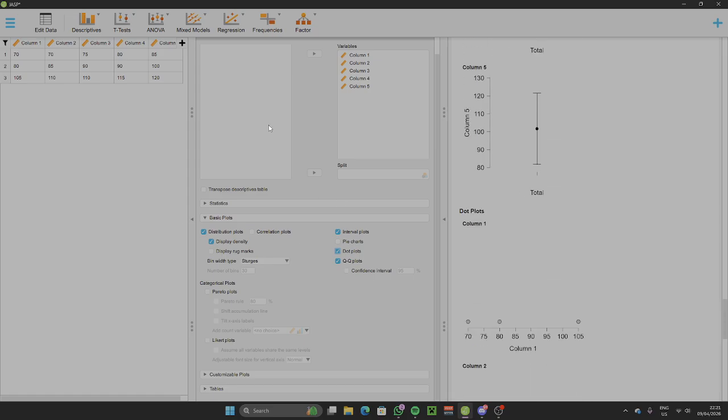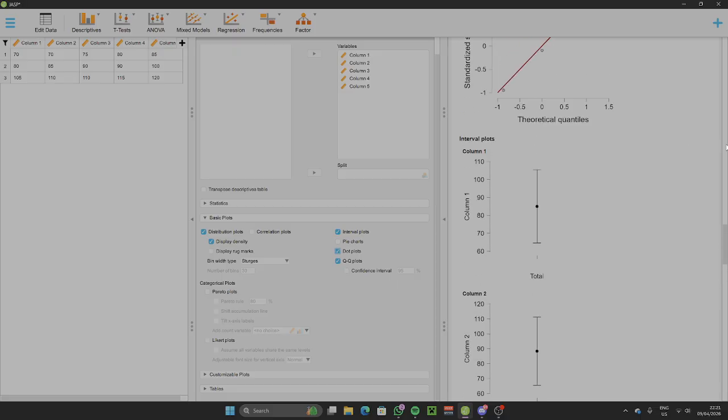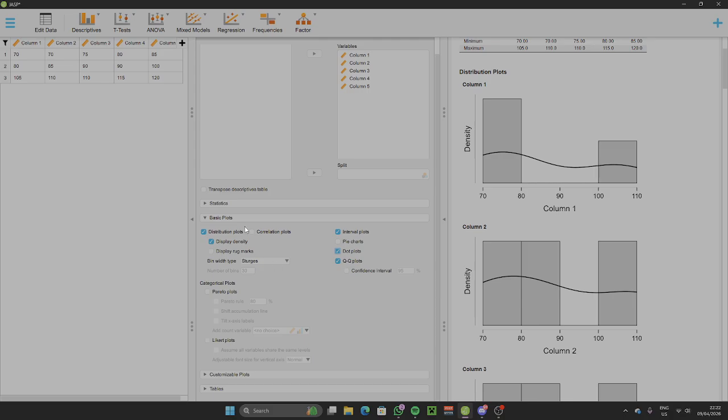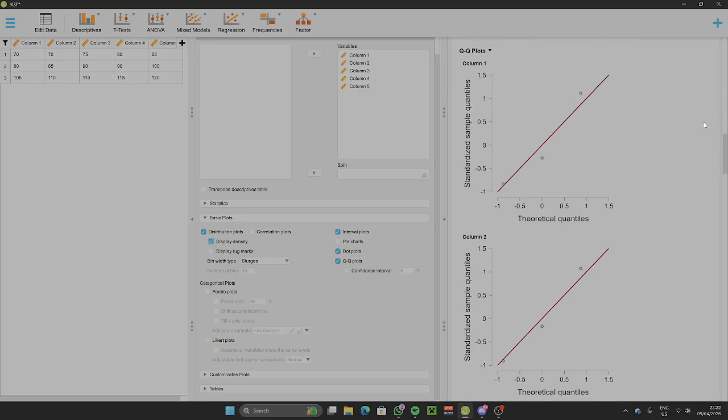All of the basic plots I can give you guys, and I give you two for the JASP tutorial for the basic plots on descriptive data visualizations. For the summary, for the conclusion, distribution plots help you see the overall shape of the data. I remember again, if you want to add the line, don't forget to check display density.